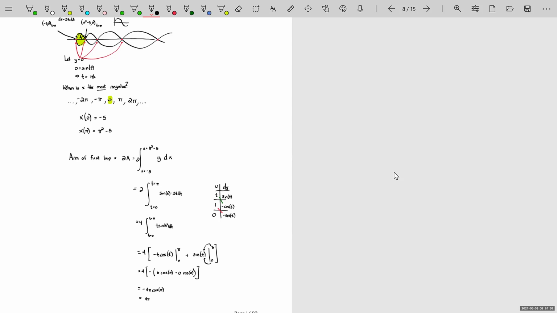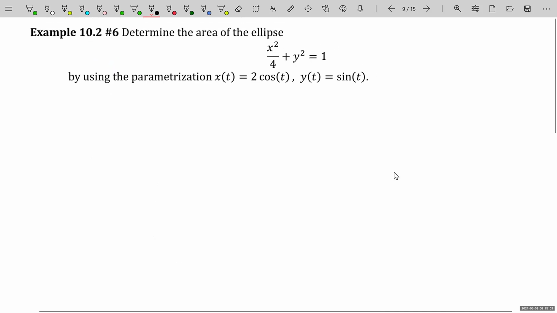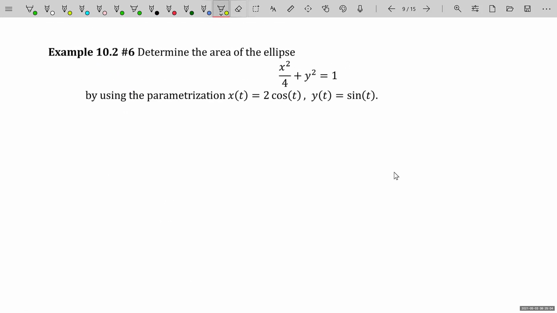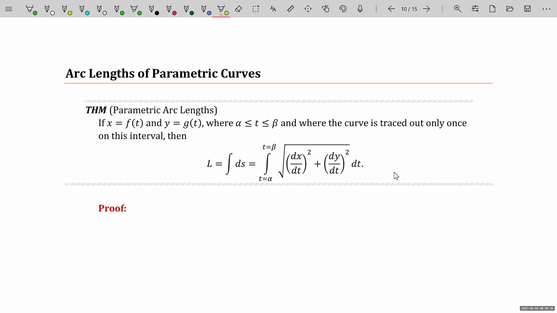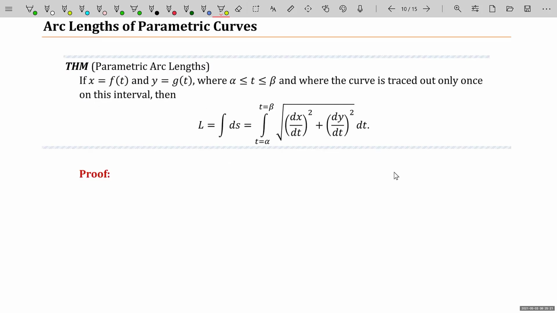All right, so we've done derivatives, we've done areas. I'm going to highlight this, because it's just going to be the same problem as before. So let me highlight that. I might come back to that, or I just might insert it as a video later on, because we've done a lot of areas. So I think it's time to move into Calc 2 material, arc lengths of parametric curves.